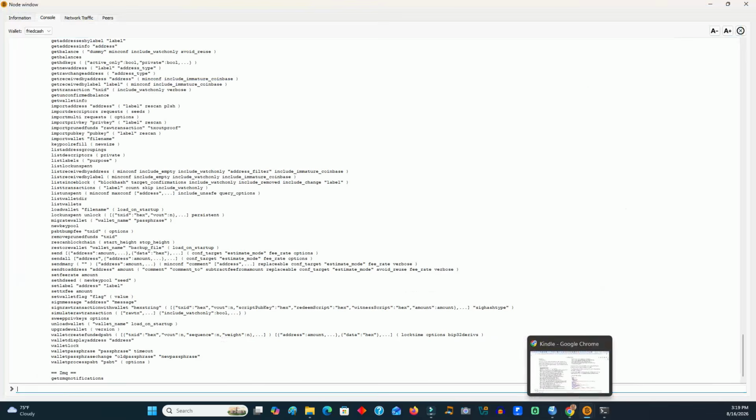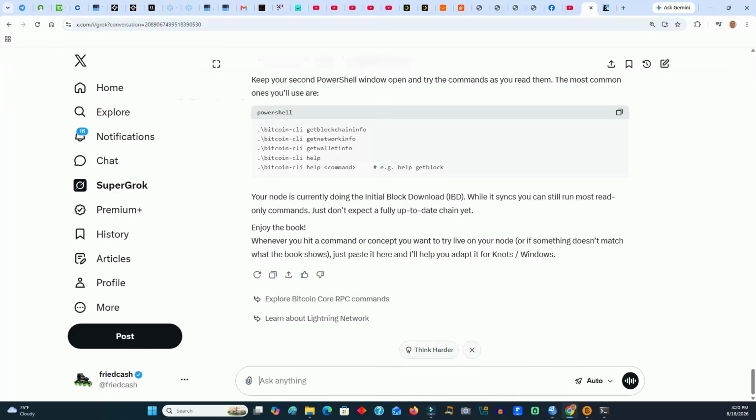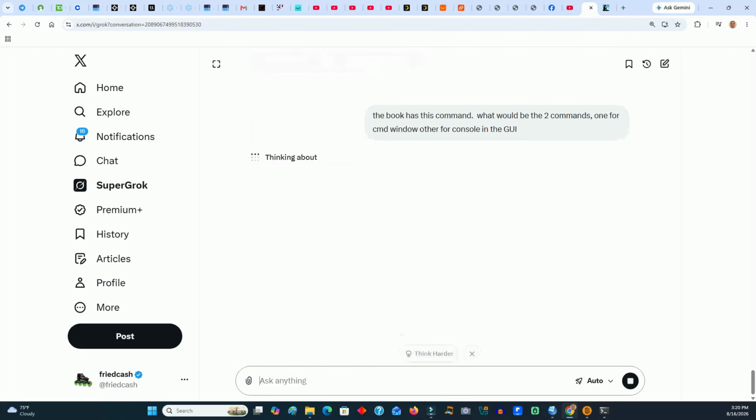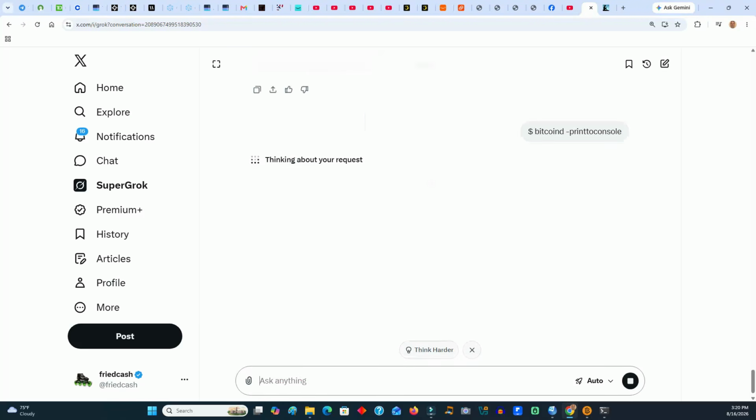Let me ask Grok. Thank goodness for Grok. The book has this. What would be the two commands? One for the command and the other for the console in the graphical user interface. Oh, I didn't put the command. Damn.